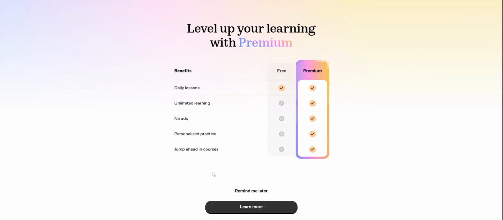It's better in the app. Over 95% of mobile learners prefer it. Okay, I just do not need to scan to download that QR code. No, not necessarily. Continue. Level up your learning with Premium. Okay, but I'm never doing Premium. After all, I'm just focusing on the free account of Brilliant.org like this, so remind me later.